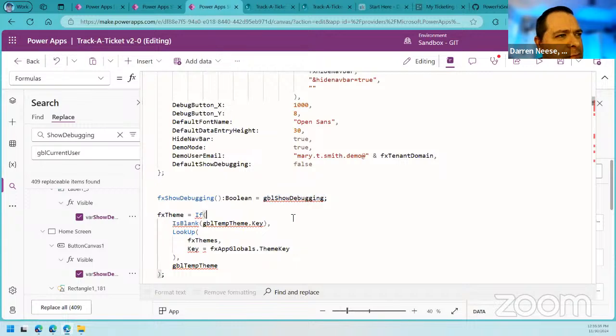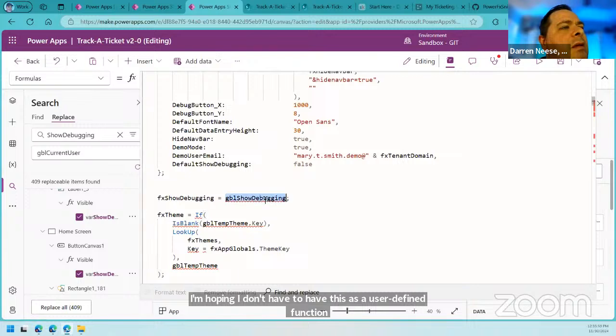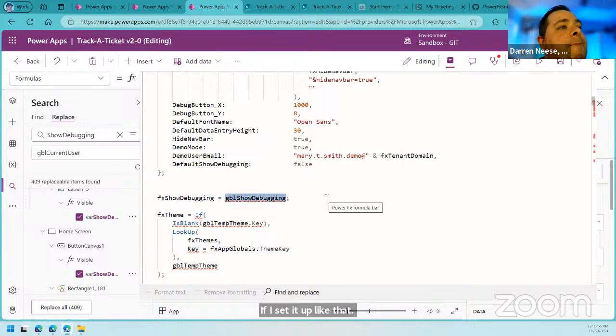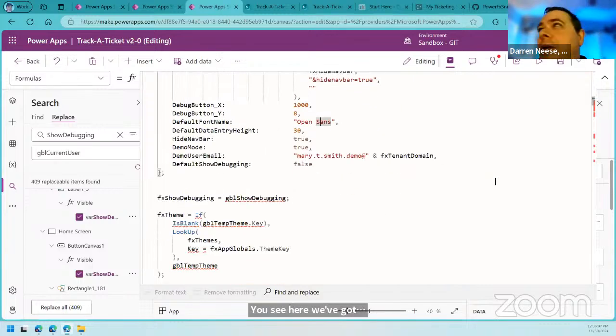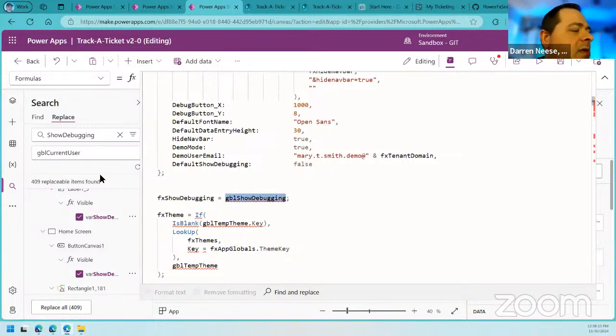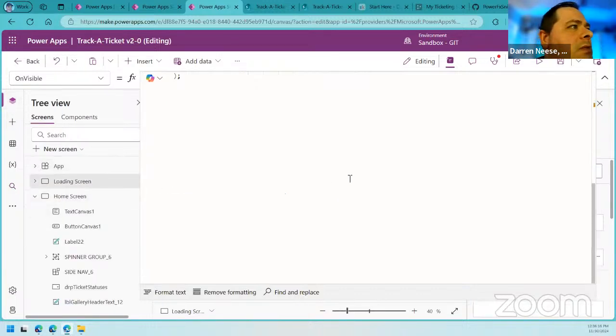Now I'm hoping I don't have to have this as a user-defined function. If I set it up like that, you see here we've got, yeah, this thing needs to be created over in the loading screen.